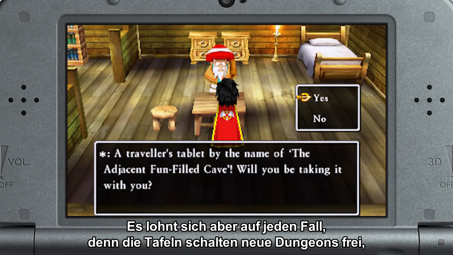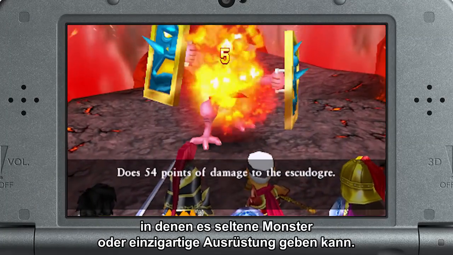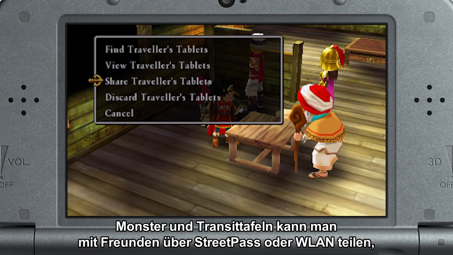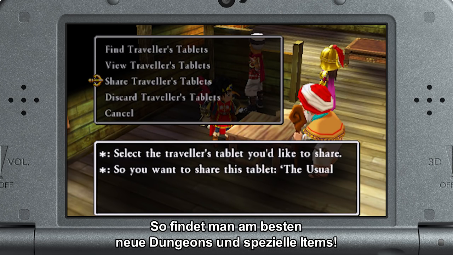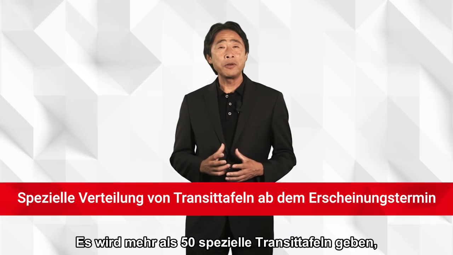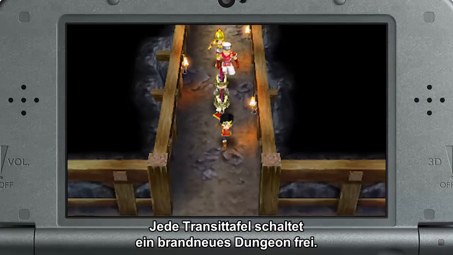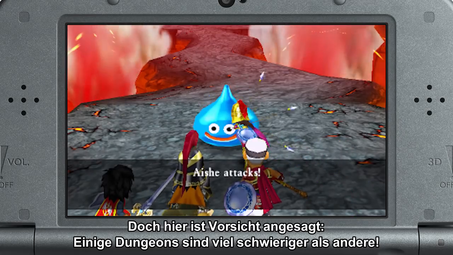It is worth the effort though, because finding Traveler's Tablets lets you unlock new dungeons, which may contain rare monsters or unique equipment. You can share monsters and tablets with friends via StreetPass or Wi-Fi from a place called the Download Bar. It is a great way to find lots of brand new dungeons and even special items. Over 50 special Traveler's Tablets will become available over a number of months, starting from launch day. Each one will unlock a brand new dungeon, but beware. Some dungeons will be much harder than others.